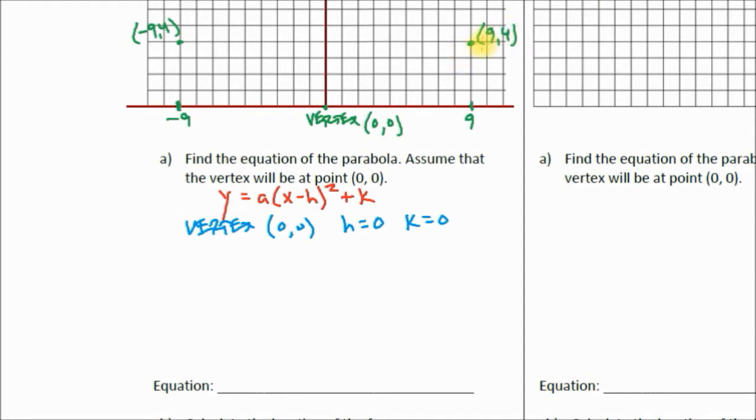Class, we can find x and y values from a known point. We know that 9, 4 is on our parabola and negative 9, 4 is on our parabola. I'd rather use 9, 4 because they're positive numbers and easier to work with. So our known point is at 9, 4. We know that x equals 9 and y equals 4 for a coordinate that's on our parabola.